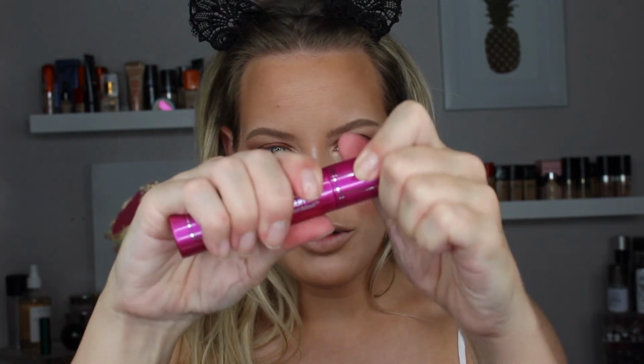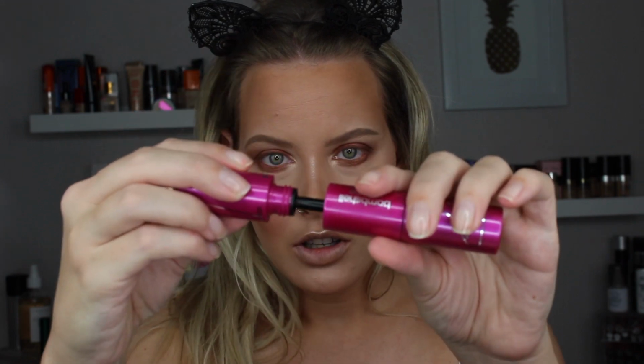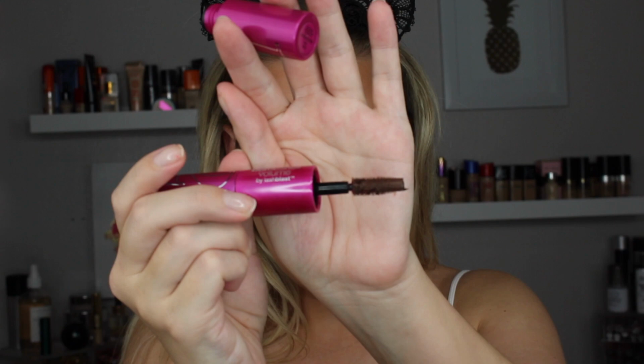Like, look how big this is. Holy crap. We'll go in with side 1. Man, this is like the biggest mascara tube I think I've ever seen in my life. So here is side 1. I'm not really seeing a huge difference here, people. So you can see it didn't really give me that much volume.